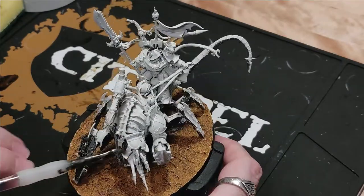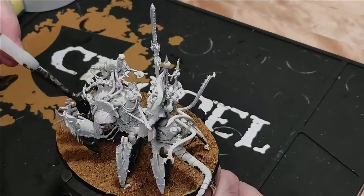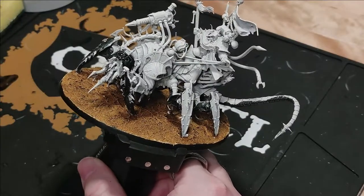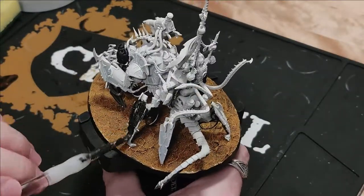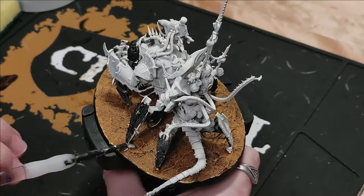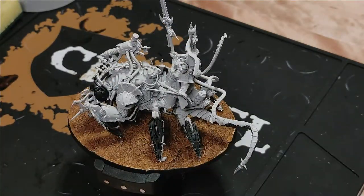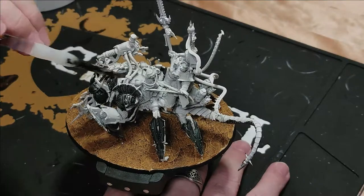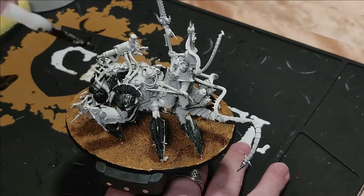Now that we're finished with the underside of the model, we attach it to the base and then go over the top of the Hellstalker with Black Templar. Now, this is going to be all the armor plating, so we're going to hit all four, five, six of the legs, and then we're going to hit the shoulder plates, all the armor plates connecting to the legs, and the entire spine.